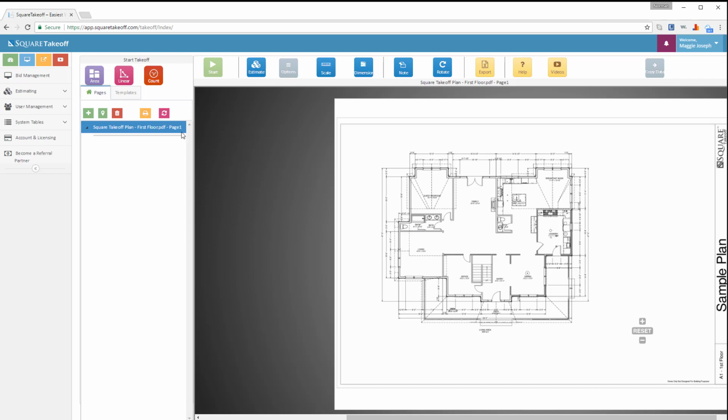You can check on the status of your uploads by selecting the top right purple button with a little white bell in it. You will see how many files are in queue, how many are processing or converting, and how many are ready for you to work on. You do not need to wait for all the files to convert to start your takeoff. You can start working immediately while the file system converts the rest.